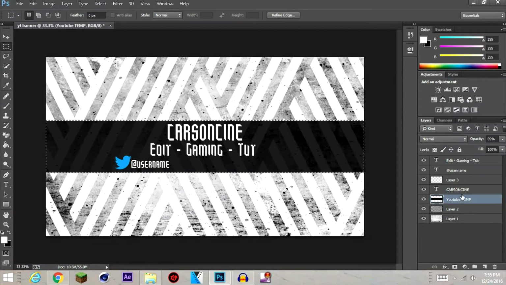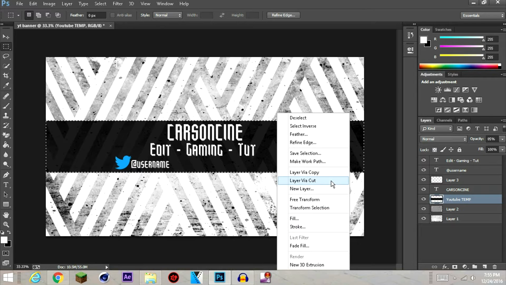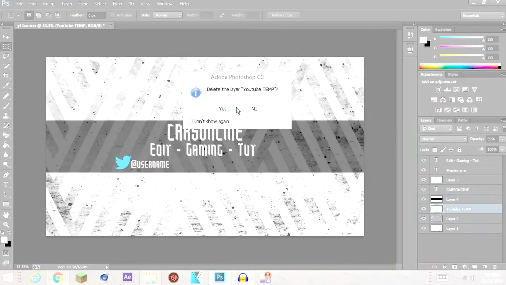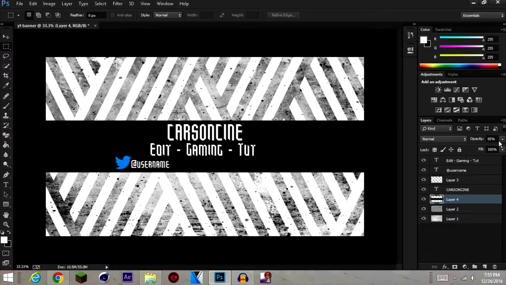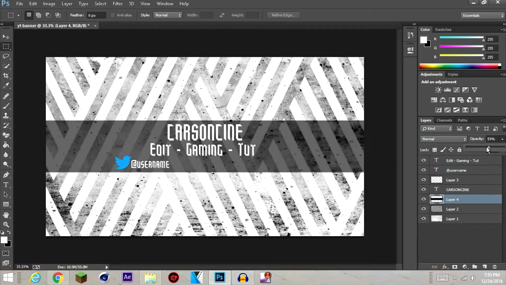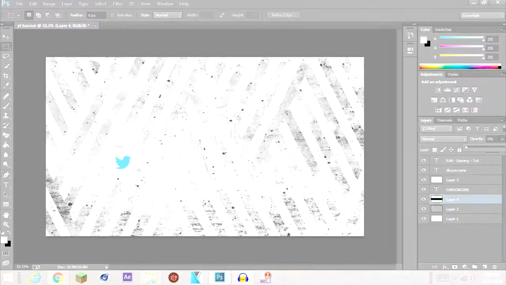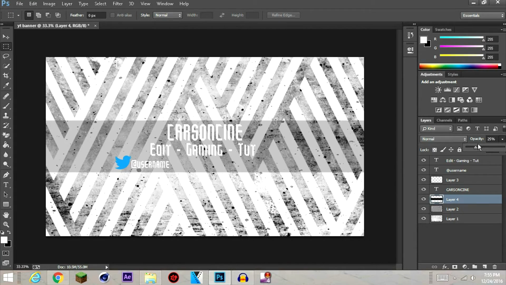After you do that, layer via cut, and there you go, and then delete that layer because you don't need it anymore. And then you can go back to here and make the opacity low. You don't have to have it too much, just so you don't have it where you can't see it. You want to have it just where you can see it, but not too dark.